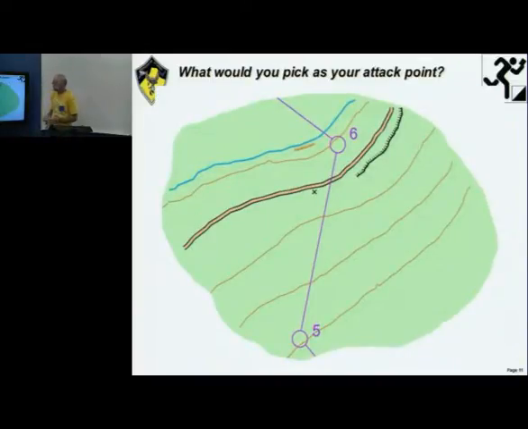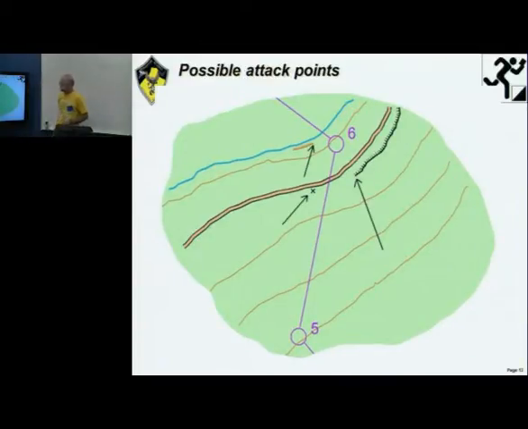All right, so here's some things on here. So the question is, what do you want to pick? And let me explain what some of these are on the map, just in case you don't know the legend. So here's a road meandering along. The blue up here is a little stream. This brown little thing with the little tick marks on it, that's an earth bank. X is some sort of man-made feature. It could be a sign, a post, something else, who knows. And then this right here means a cliff that you can't go over. Okay? So any of those things could be a possible attack point.